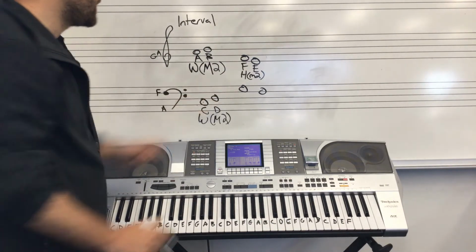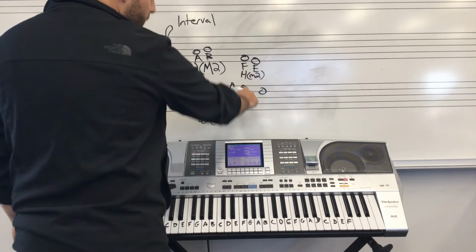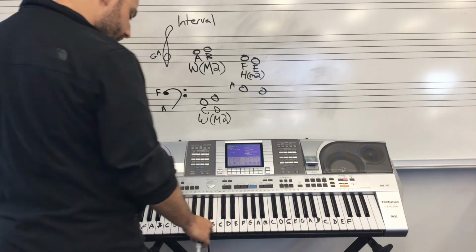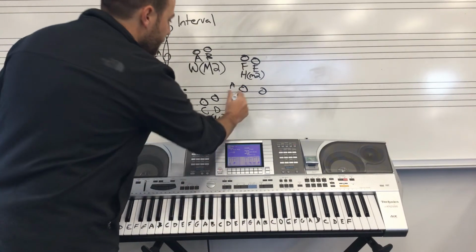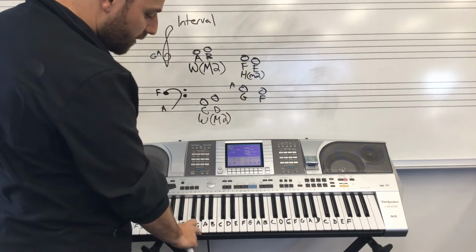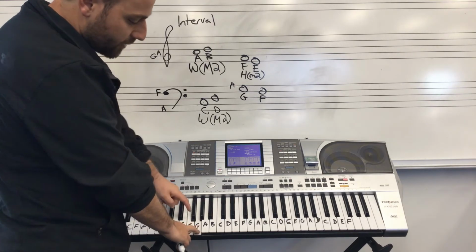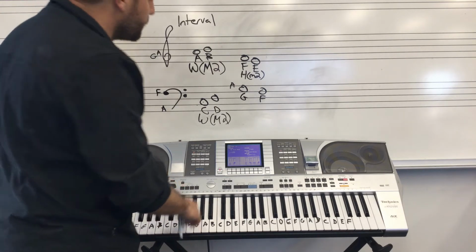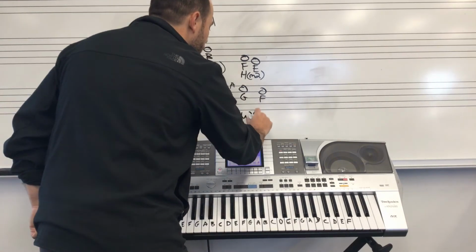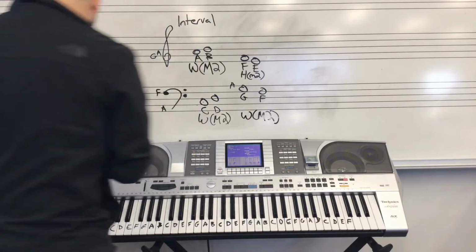Okay, and I know that A is the top line, and so right below that is a G. So this is a G, which makes this an F because we're going down and it goes backwards in the alphabet or down on the piano. So G to F, is there a key in between? Yes, so this is a whole step or a major second. Capital M2, finish that, parentheses.